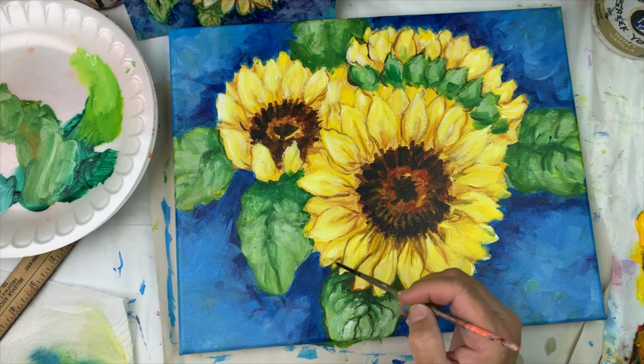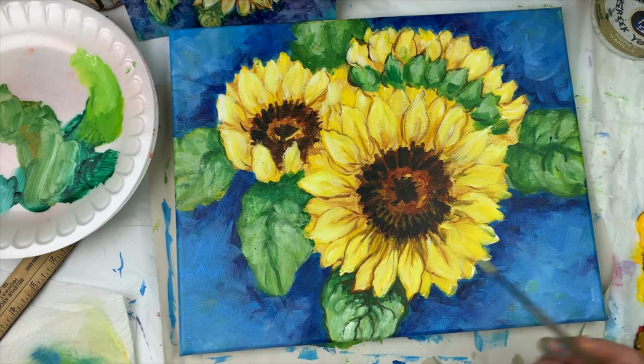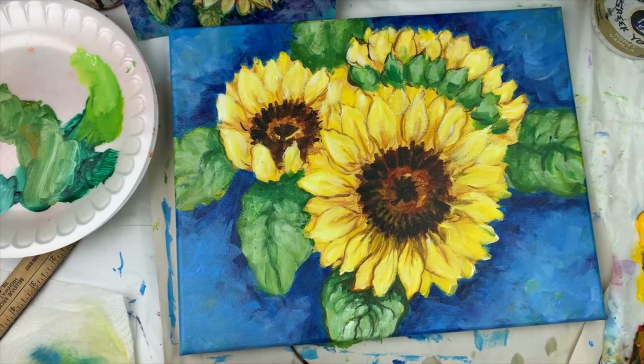So see this little area right down in here is showing how I'm detailing out and finishing out. And I'll continue that process. And let me do a little bit of the background.